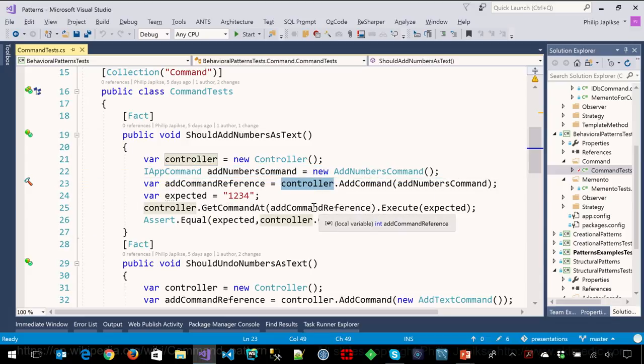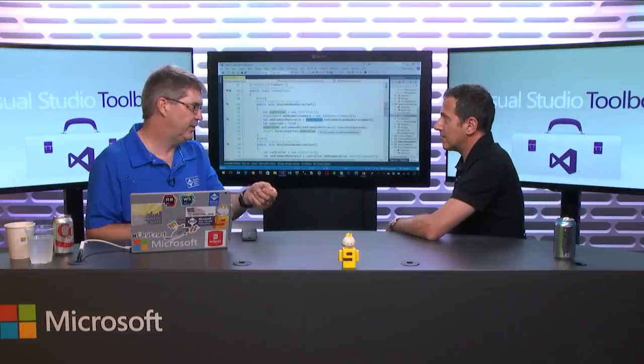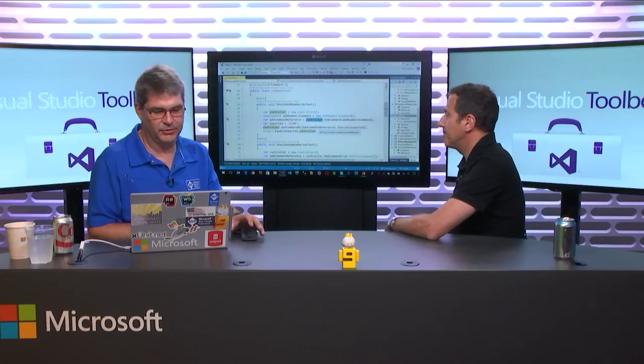The controller has to know about the commands, right? There's some way I have to be able to push that button. This is you programming the remote by using that real fine print on the big remote control sheet to say, I have a Vizio TV. And you push in the right numbers.